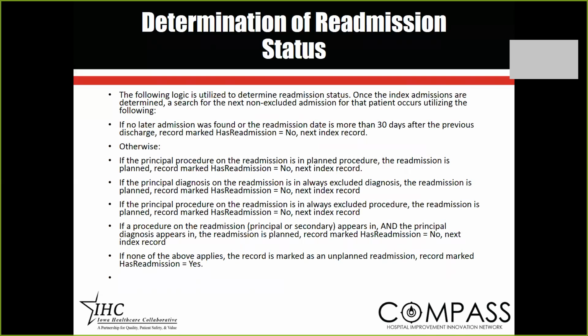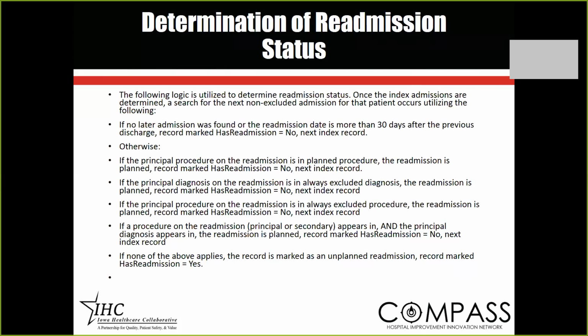It gets pretty detailed here, and I'll try to explain it in the most concise way. If an index admission meets the criteria for being eligible, the patient ID, linking ID, is examined for the next 30 days. In a hierarchy fashion, if no later admission was found within that 30 days, obviously there is no readmission.